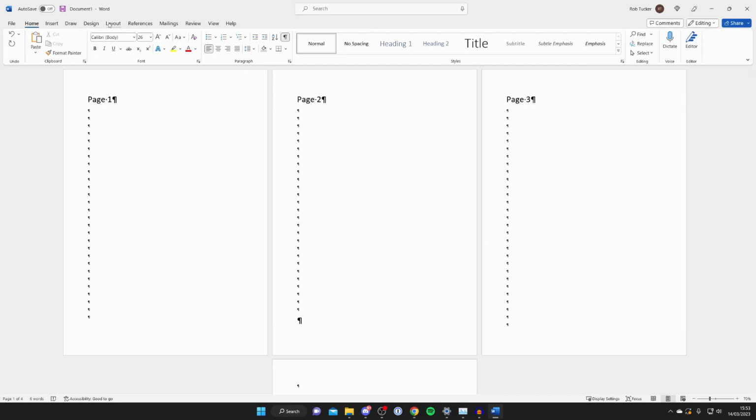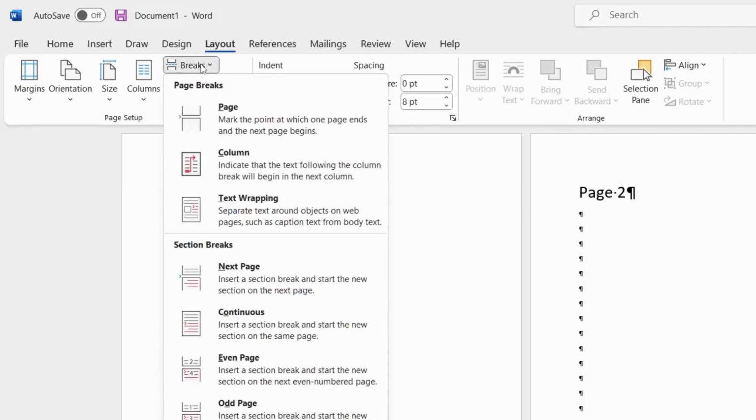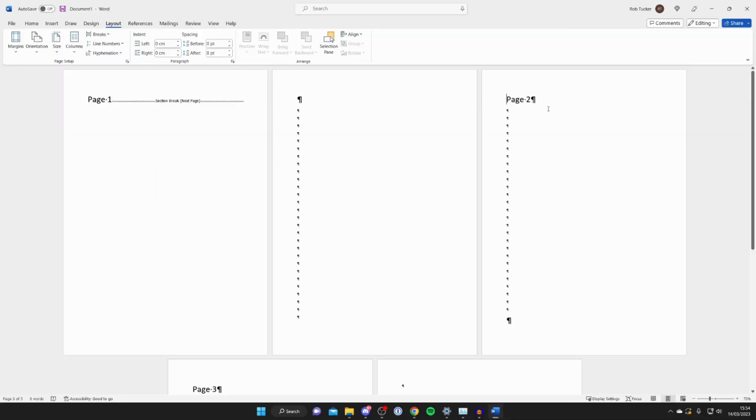Then what you need to do is come back to Layout like so. And what we need to do is add some section breaks. So tap on Breaks like so. And then where it says Section Breaks, tap on Next Page like this. It is going to push the other pages into another one, but all you need to do is click just behind it, and then we can just use the back key and put it back to where they were.